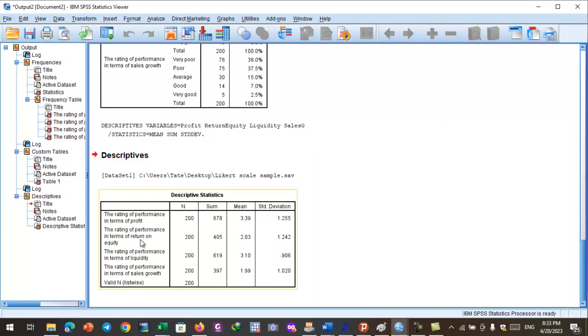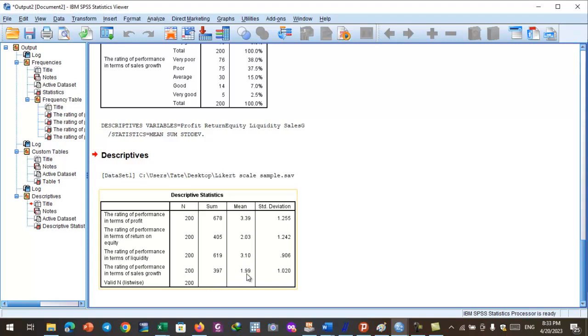Here, return on equity is 2, which indicates poor, so in terms of return on equity the performance is poor, and we can draw implications from it. In terms of liquidity it is 3, which implies average performance.